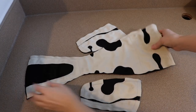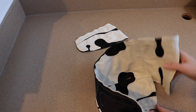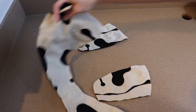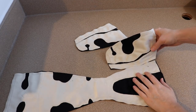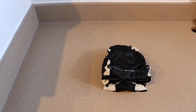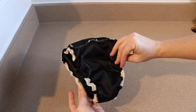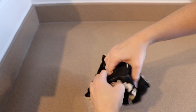This part is a little bit tricky to show on camera, but basically what we're going to be doing is taking that large piece of the skull — the part that is the back, the top, and the bottom — and we're going to sew it around the side of the skull, connecting everything together. We're going to do that to one side and then do the same thing to the other side. To make things a lot easier, I just sewed everything inside out and then cut a little slit at the very bottom of the chin, kind of where the black is so it's easier to hide a seam, and I'm just going to flip it right side out and stuff it.